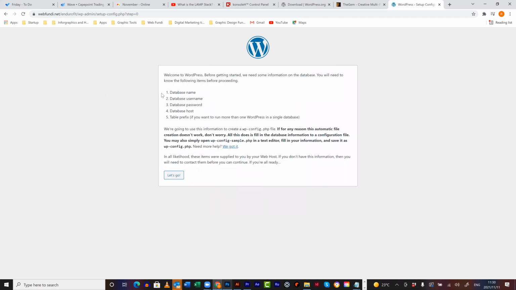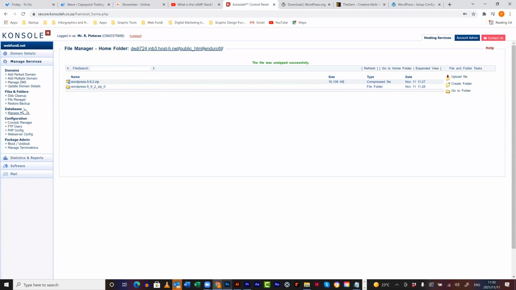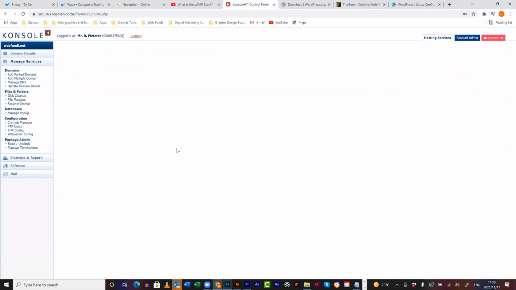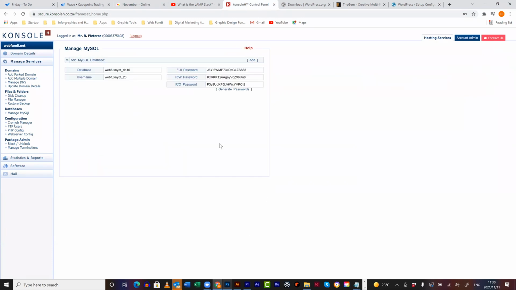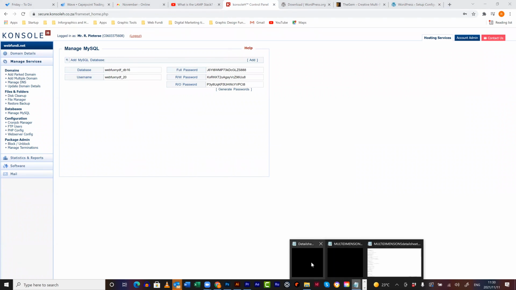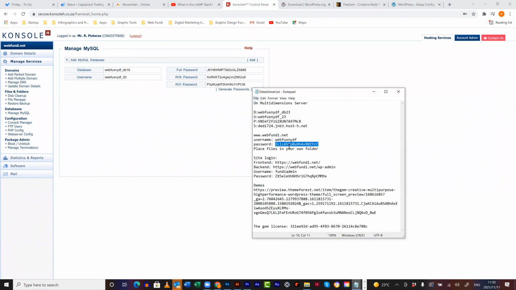And it will ask us, what is the database name, the database username, database password, and the database host. Okay, now we need to go back to our hosting account and set it up. So also in your little menu, it says Manage MySQL. And I can add a database over there. And let's put this on our details sheet.